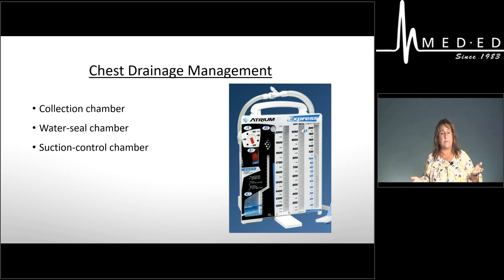What would you do if your tubing came disconnected from your chest tube and the chest tube stayed in the chest? Then you would put the end of that chest tube under some sterile water to create a water seal so you can get a new setup. So there's some what-if scenarios in your handout that you should review and try to be familiar with as well.